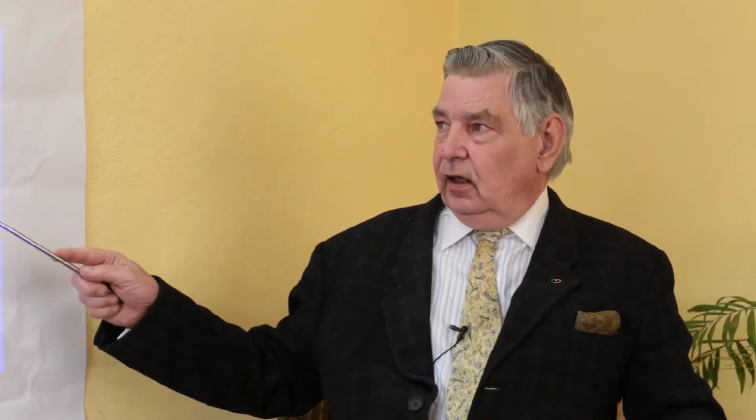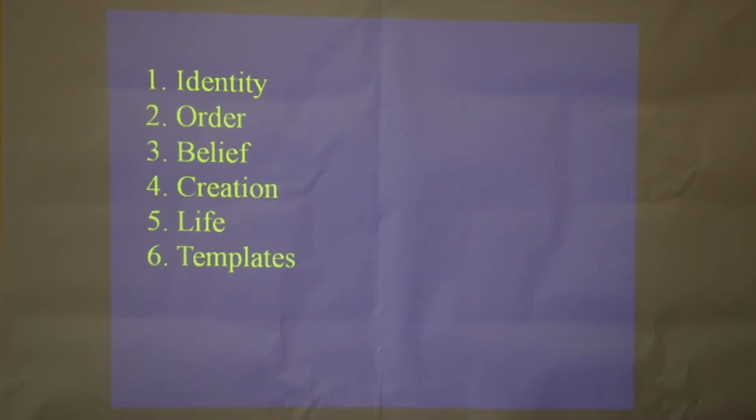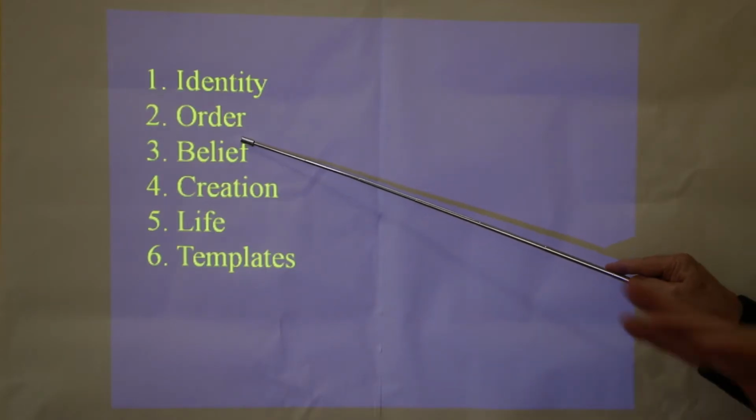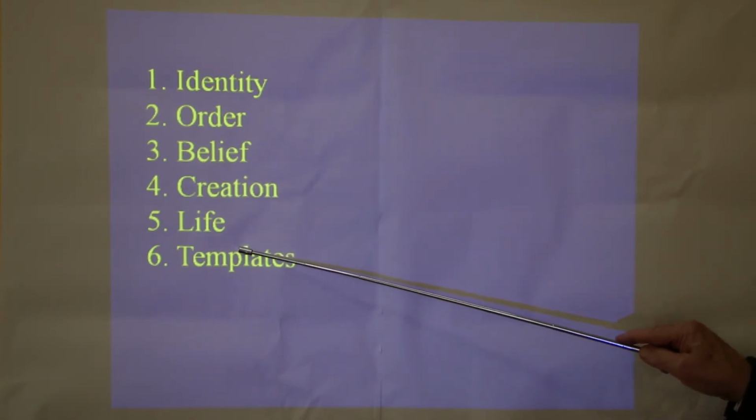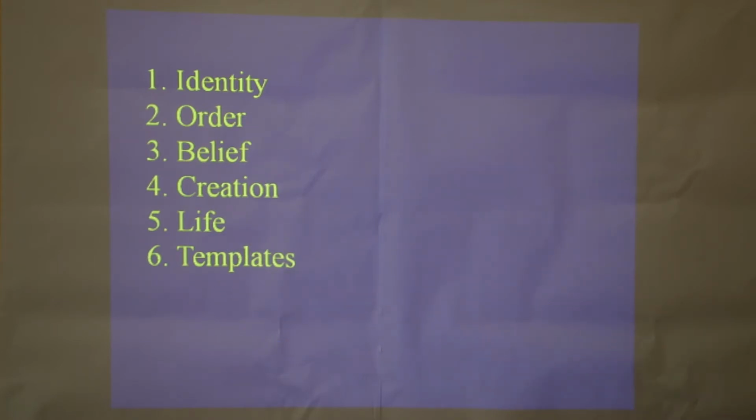In the final chapter, I try to reflect on what are some of the underlying principles that link all of these things and what makes an alphabet. Well, I've come across 6 things. What do alphabets do? They create identity, so that's the primitive part of like what the Internet of Things is trying to do now, create a brand, so that I can recognize that cow is my cow and so on. To create order, to create belief, to create a creation story, to answer how life comes about, and then to create templates to make it all possible.